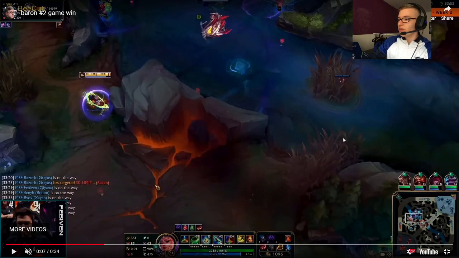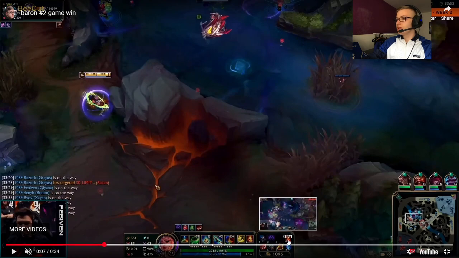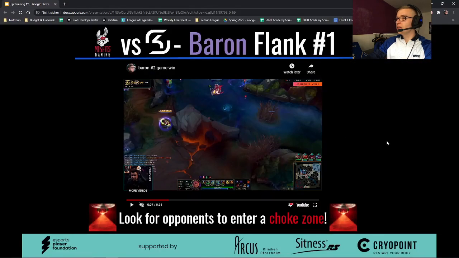And for example, if the opponents have a Zyra or a Nautilus or something, they would always use their ultimates to delay the flank from the opponents. So in this situation, two things. Kiana has the flank here, and then he also has the sweeper. So that is really important.